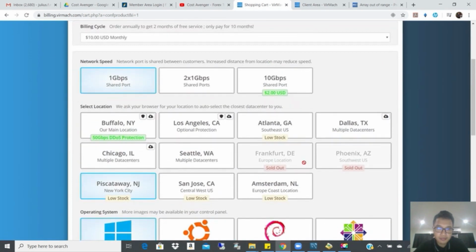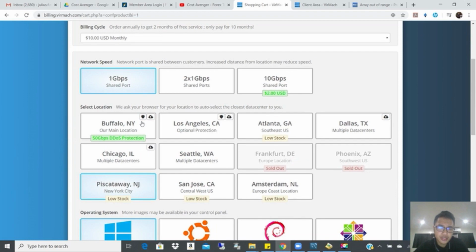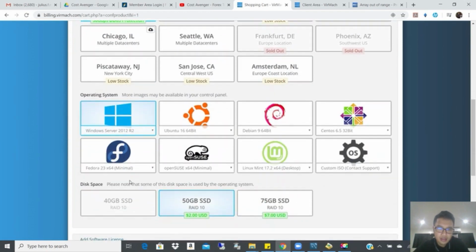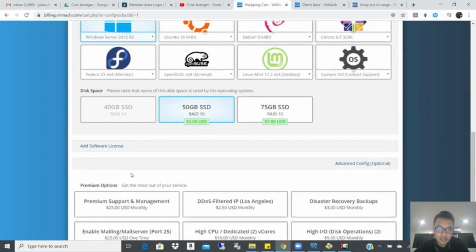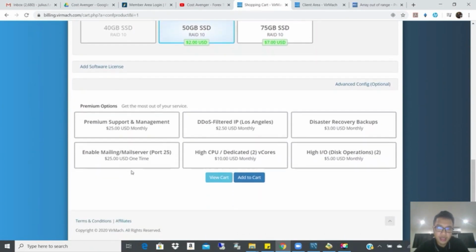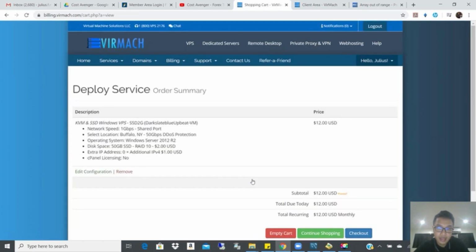For the location, you select Buffalo, NY, and you just use all the other default settings that they put here. Then you add to cart, and the total bill that you'll get from this is 12 USD per month, because the storage capacity will be added also, which is 2 USD. So that's a total of 12 USD.